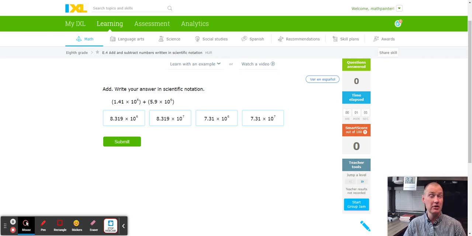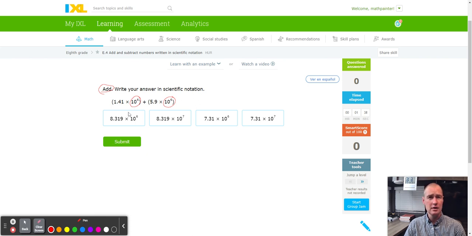Today we're working on IXL E4, add and subtract numbers written in scientific notation. All right, in today's activity, notice that we're going to be adding and subtracting. So the first key here is to just either circle the word or make note: are we adding or are we subtracting? The second tip I'm going to give you is make sure our 10 to the 6's match. Now, there will be a point in this IXL where the exponents will not match and we'll have to move one of the numbers in a different way of scientific notation.